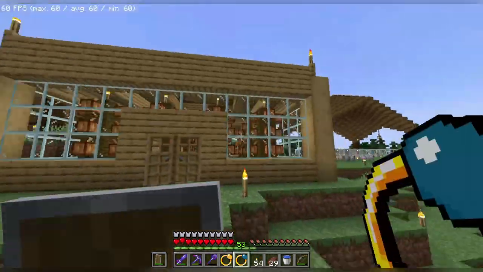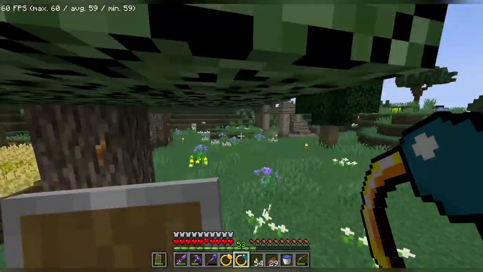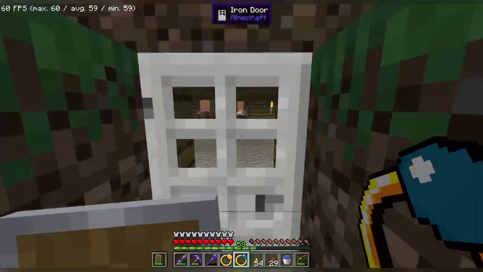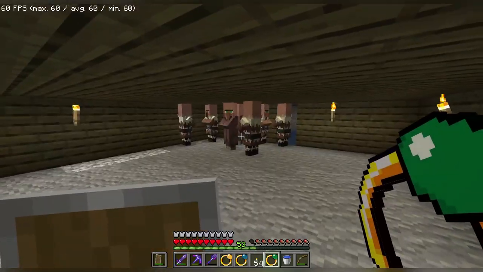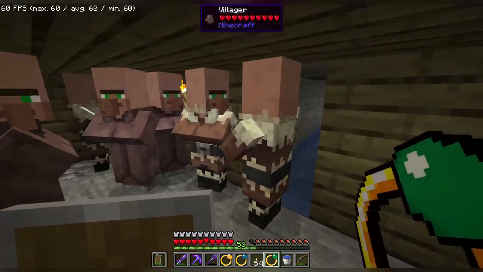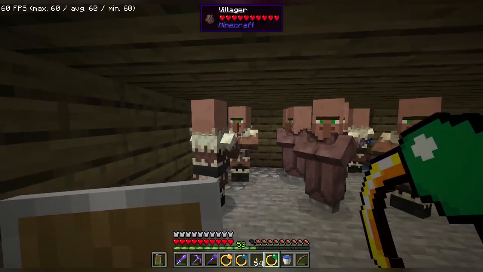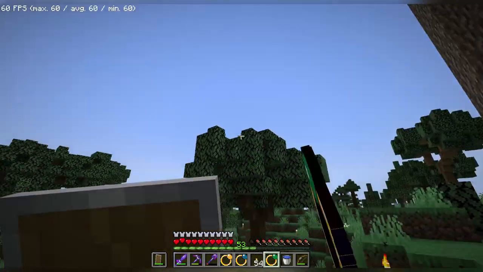Cocoa beans, yeah. I'm not gonna harvest them. I'm just gonna leave it like that for now. Cocoa is fine. The village breeder, one of my proudest projects. Oh yeah, it's definitely working. Look at all the villagers. Hold on, here it is. Look at these villagers. How many are there? There's 1, 2, 3, 4, 5, 6, 7, 8. About 9 villagers. Bro, 9 villagers, okay.